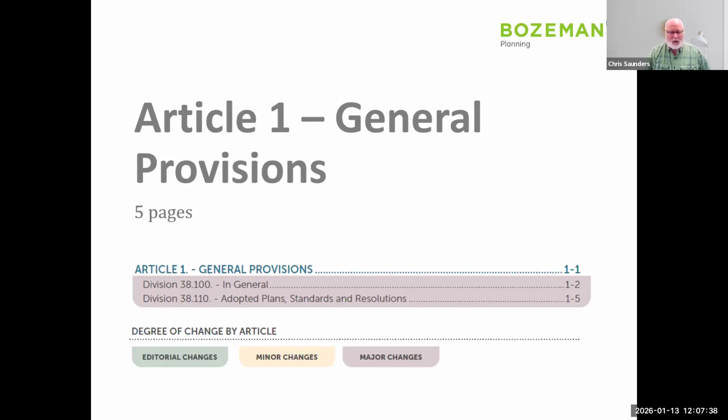It's laying out what's the authority that happens, where's the jurisdiction of the zoning. For example, Bozeman zoning only applies within the city limits. Other communities, or at other times, the zoning has gone outside of the city limits, so making clear where those regulations apply. And this is the portion of the municipal code where it says you do have to follow all the rules in the chapter. So that's plainly stated in one location here. And the portions of Article 1 are going to be affecting all the rest of the articles that we're going to be talking about in a minute.